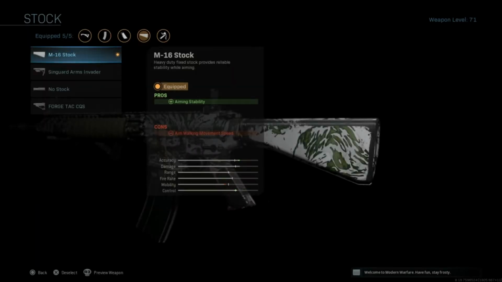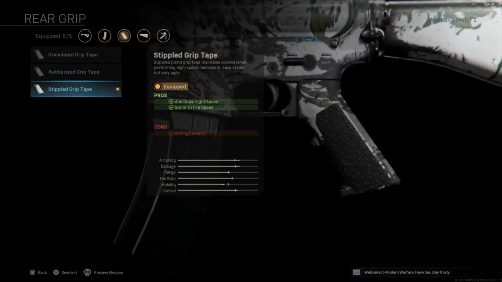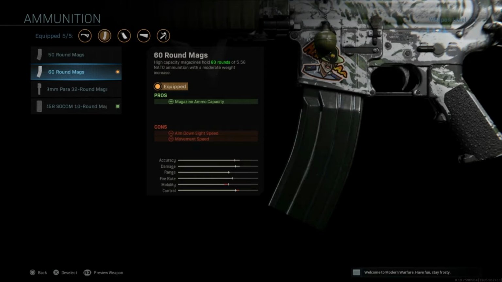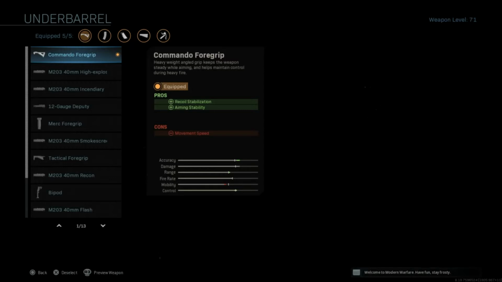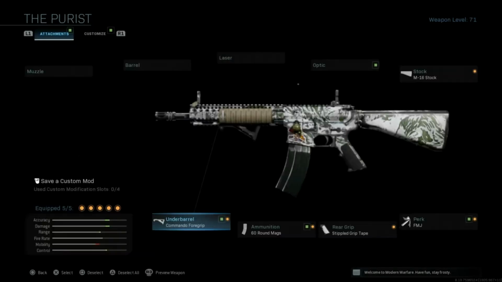Now the M16 stock is a little different. It's for aiming stability, aim walking movement, so I'm not really worried about that. Because, you know, you really don't need the mobility on here. Everybody plays slow as hell anyway. FMJ, I just want to shoot through walls, want to wallbang people. Stipple grip tape, aim down sight speed, sprint to fire speed, 60 round mags, you got 10 more bullets, I mean, come on. And then you get the Commando foregrip for the recoil stabilization and the aiming stability.